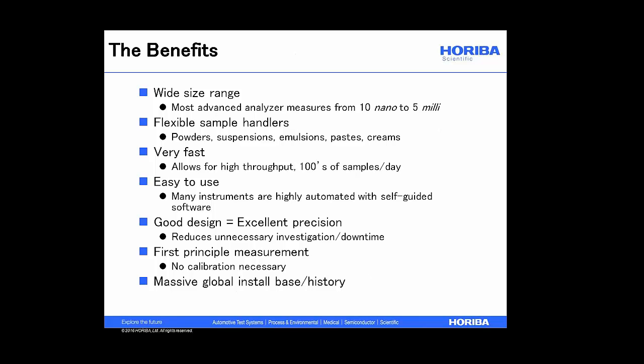So what are the benefits of laser diffraction? Wide size range. The advanced analyzers can go from 10 nanometers to 5 millimeters. What that means is when you invest in a laser diffraction instrument, you're kind of future-proofing yourself. As your customer needs change, you can change with them. Flexible sample handlers, again, the same thing. You can work with powders, suspensions, emulsions, pastes, creams, so you can do all sorts of different kinds of work. It's very fast, gets you very high throughput, hundreds of samples a day, and so if you want a lot of data, and often that is useful, you can get it with laser diffraction.